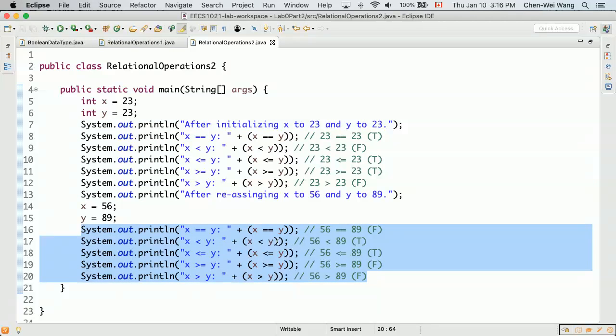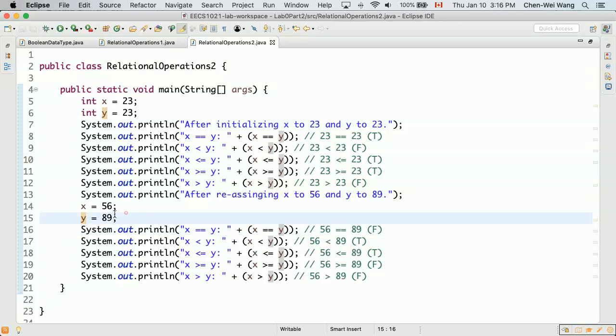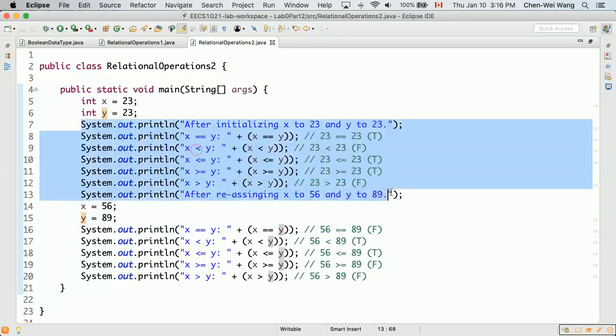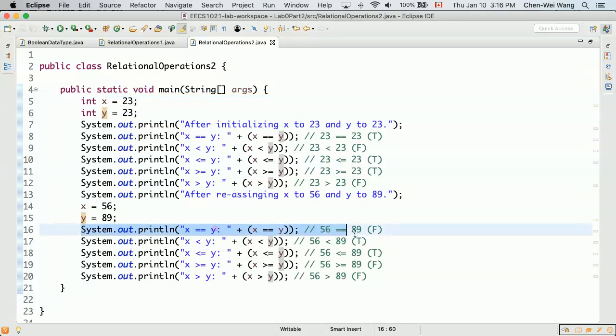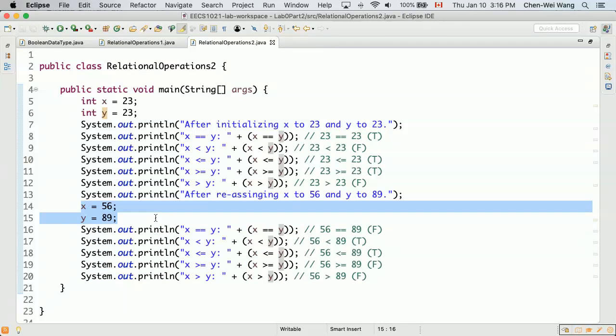The reason is, you can see the x and y over here, they're simply just variables. So when you try to execute this block of code, you're executing them on the basis that x and y are both 23. And when you are executing this block of code, even though they're identical, it's on a different basis, in which case x is 56 and y is 89. So please make sure you understand that.